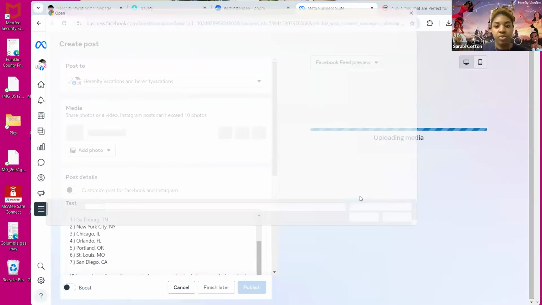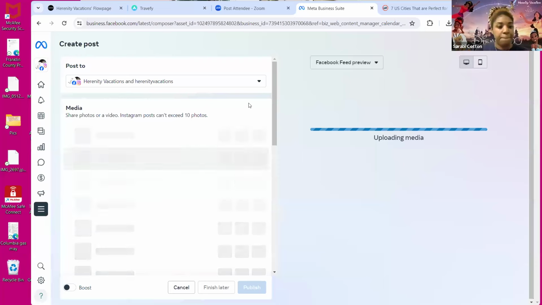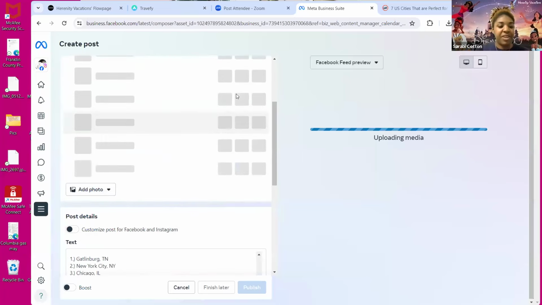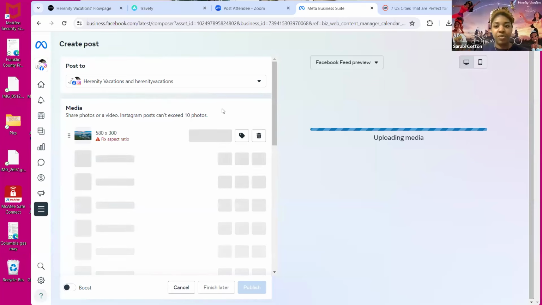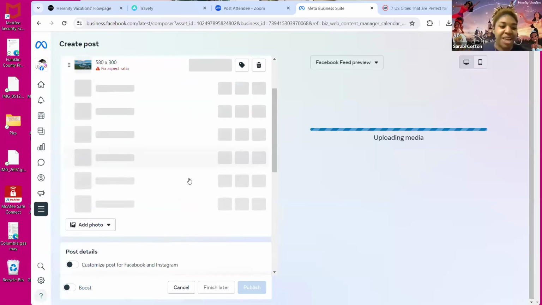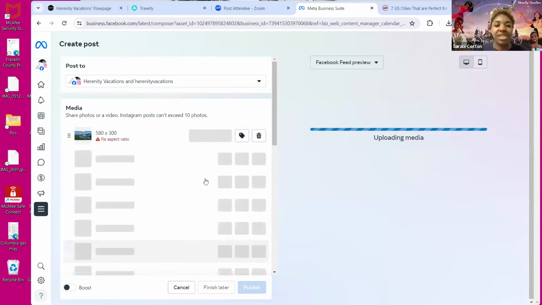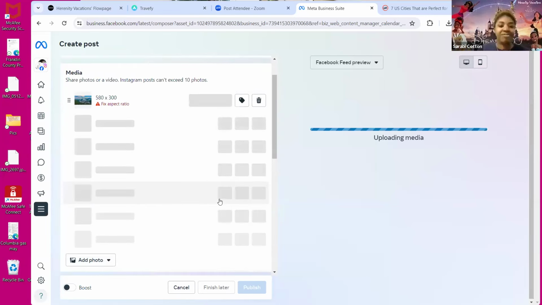Drag the rest open. And because Instagram is wonky on their resolutions and ratios, they want perfect square photos. So sometimes they don't always fit on there, but it's an easy fix. Once all of them load, you can just crop it to make it a square and call it a day. Super, super duper easy fix.